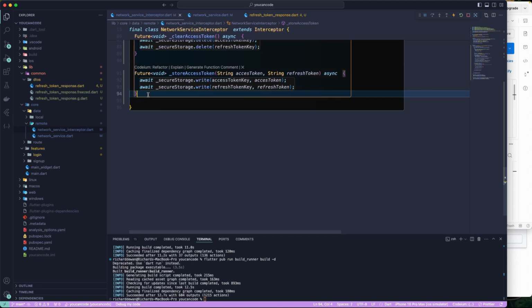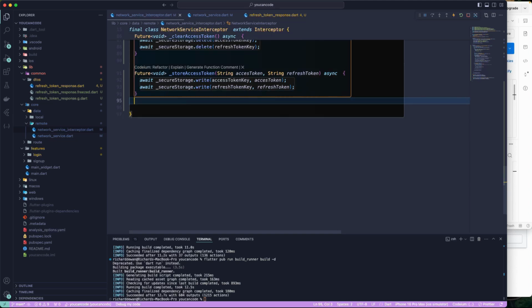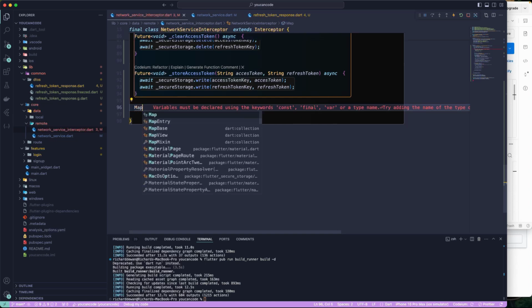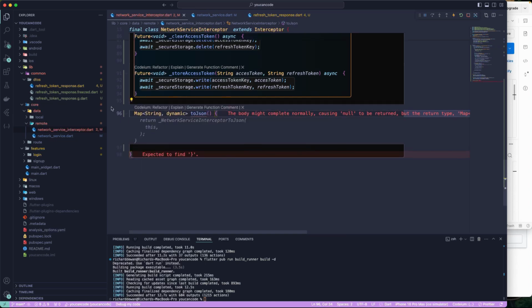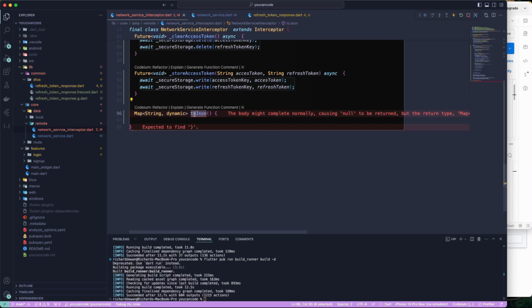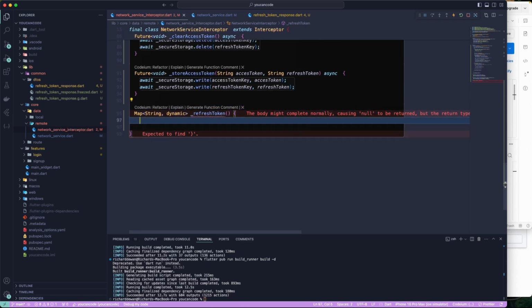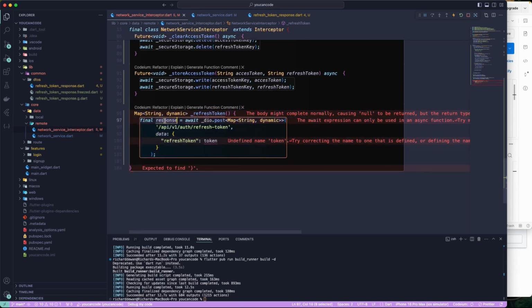Let's go down below, and the return type is a Map of String and dynamic. I'll call this underscore refreshToken. Let's paste this one over here, and I'm going to return this one from here.